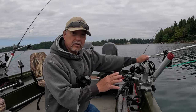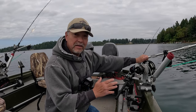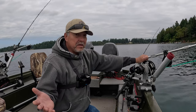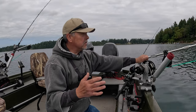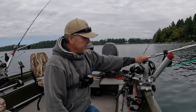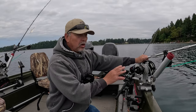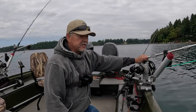The downriggers are a little bit unusual. You probably don't see these very often. I might be the only person that uses these. I've never seen them anywhere, but they're really popular in the Midwest, Great Lakes area. It's a Big John downrigger, American made, as opposed to the Scotties that are made in Canada. And it works really well. It's very simple, all aluminum, and it's a motor that goes up and down with a line counter. It's just as simple as that.